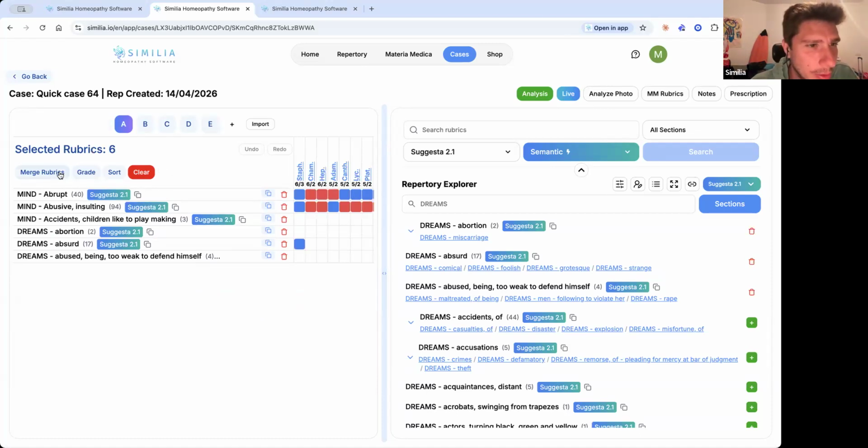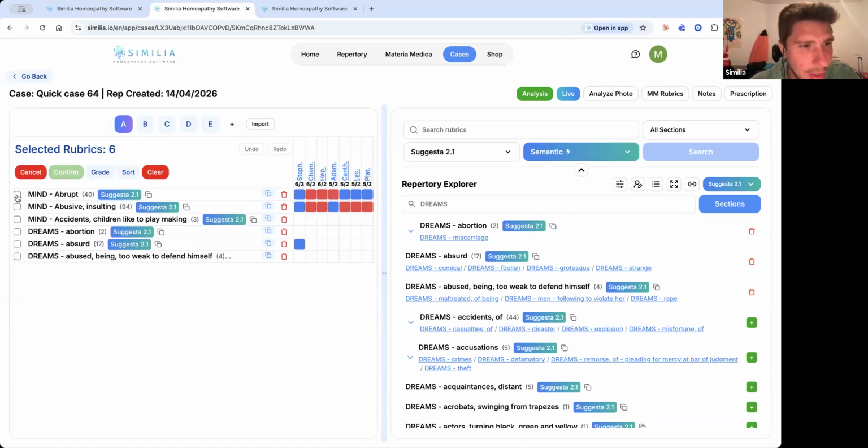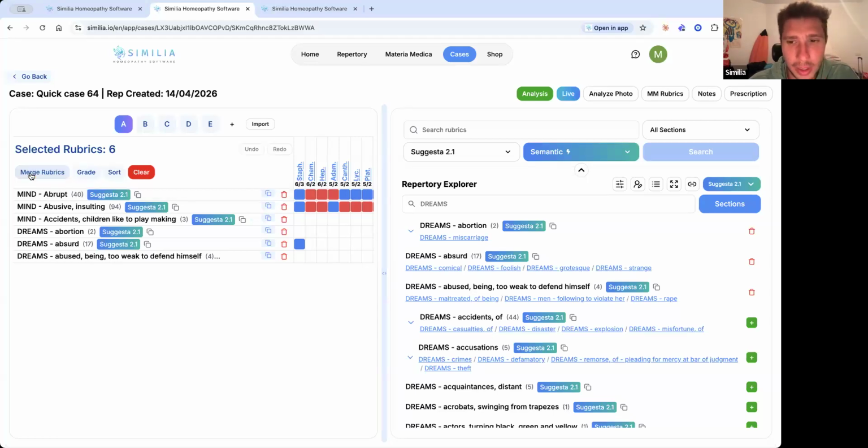For example, when you click merge rubrics, you can select. So we could have a move button, which then allows you to select which rubric you want to either move or copy to another clipboard. So yeah, I think this is a good idea to implement.